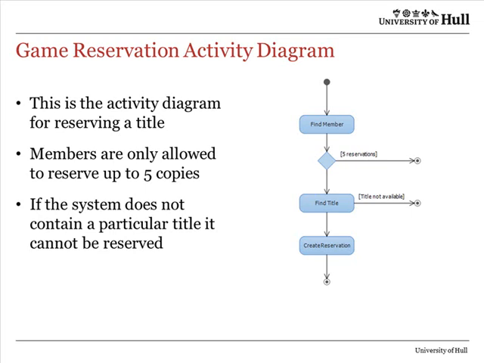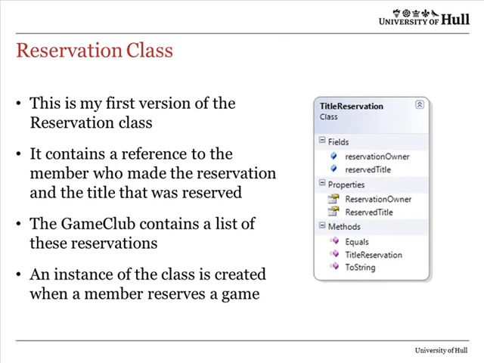And from the looks of things, reserving games doesn't look too tricky, because the actual use case we're running is very short. It only has 4 blobs and 3 blobs and 1 decision. So what could possibly go wrong? Well, one of the things you find in system design and writing the code is the complication that isn't in one place suddenly pops up somewhere else. So we'll find that as we go through.